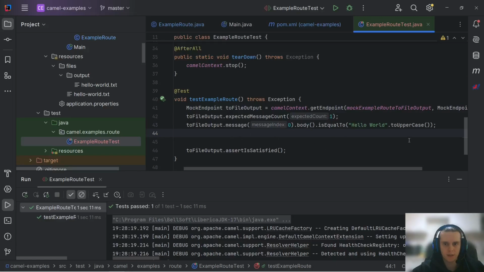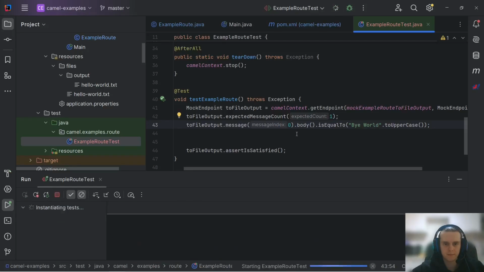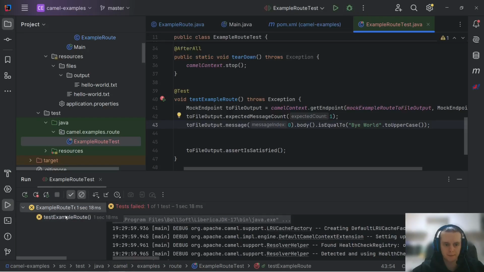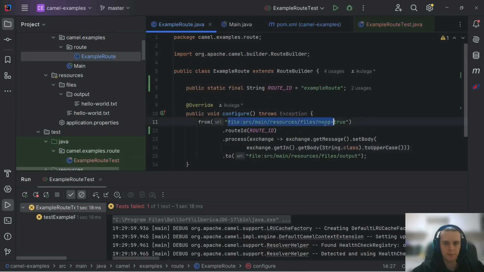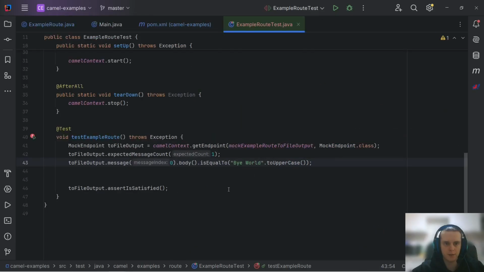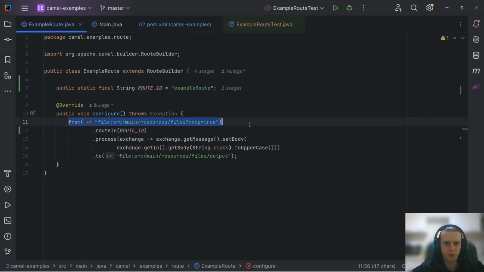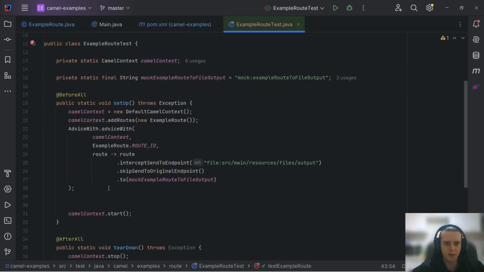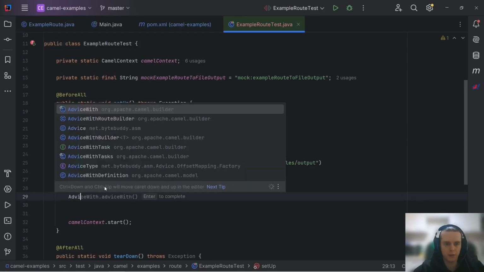This is of course unacceptable. If we change any contents here, it will fail. And of course, we cannot provide inputs for many other components with just our file system. For example, if we had from JMS or Kafka here, a file from the file system wouldn't have saved us. So to make it an actual unit test, we also need to replace the from endpoint with something that we can control in our unit test.